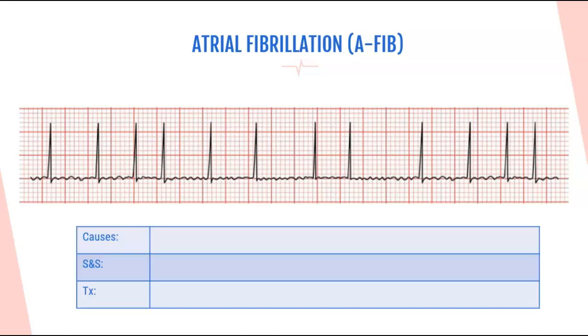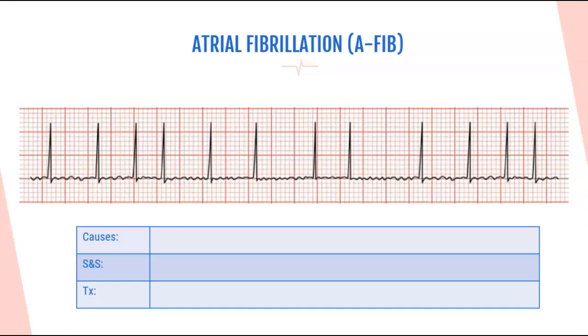Causes of atrial fibrillation include rheumatic heart disease, CHF, hypertension, PE, aging, cardiac surgery, and COPD. Signs and symptoms will include heart palpitations, dyspnea, and angina. Complications of A-fib can include a thrombus formation from the blood being stagnant in the atria, which can then be pushed out into the blood flow, can cause stroke, MI, PE, DVT.